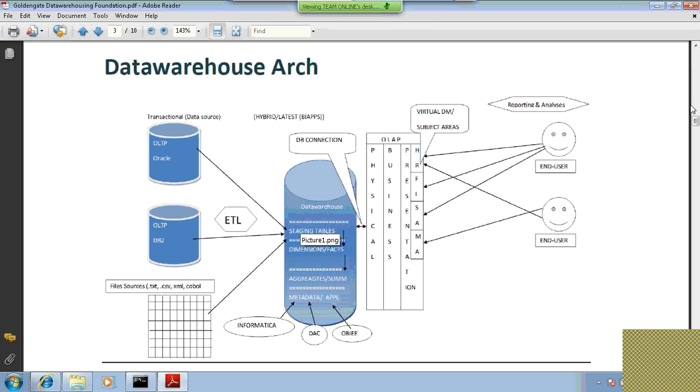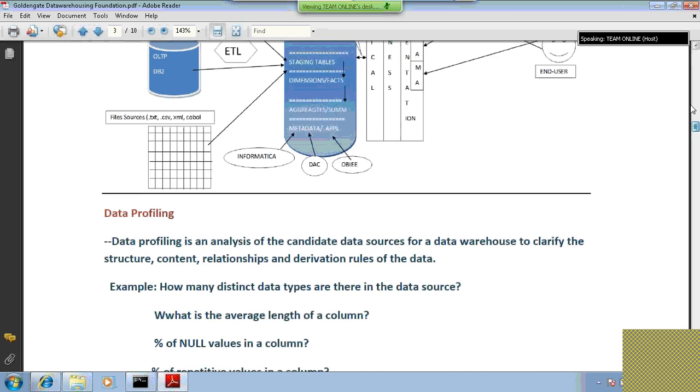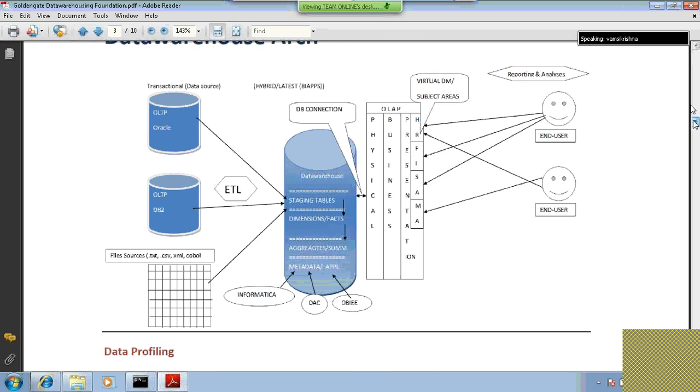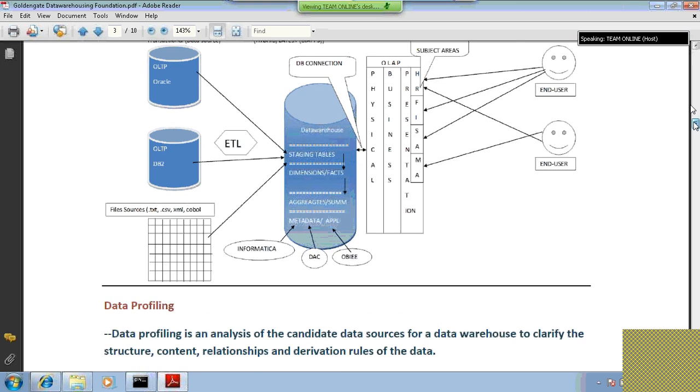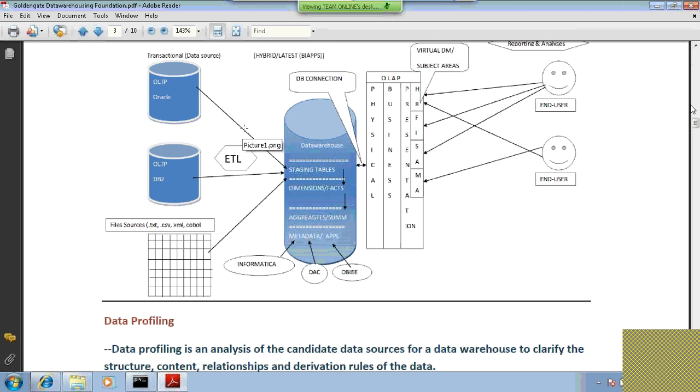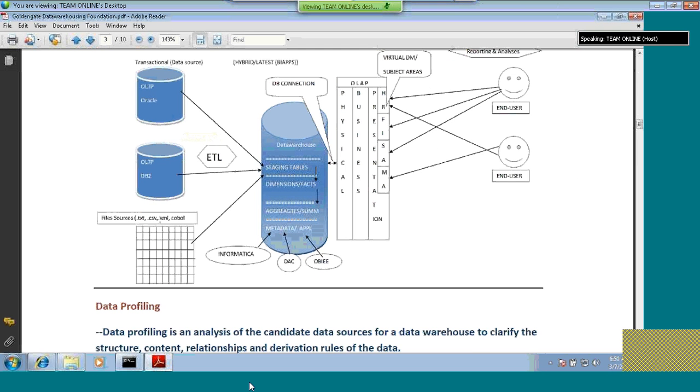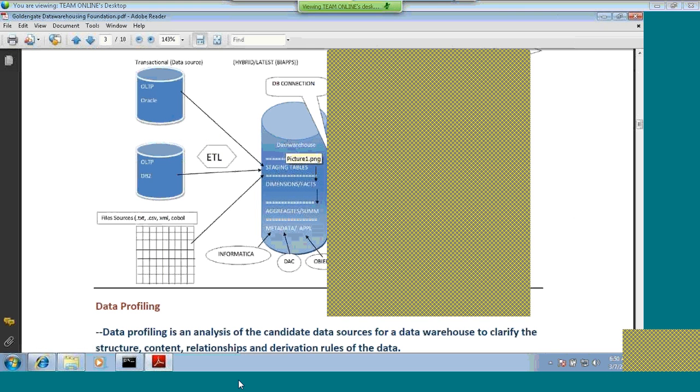So that is what I was talking about. When you do the data profiling, you can answer many questions related to your source data. So we have to do the data profiling before pulling the data into the data warehouse. Any questions? Sir, can you repeat the last point regarding data profiling? Yeah, data profiling is nothing but analyzing this source data. Source data, for us, will be the database or data file from which we are pulling the data into the warehouse. That is called data profiling.